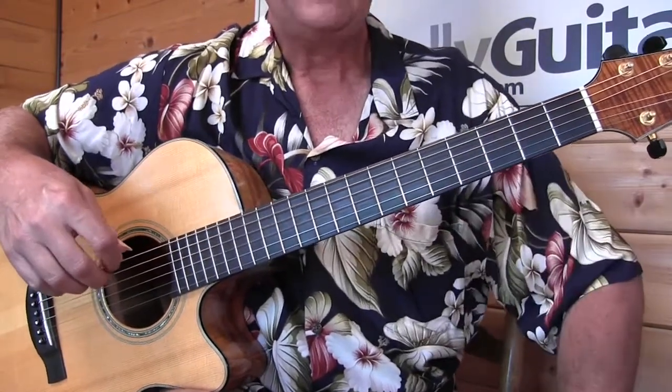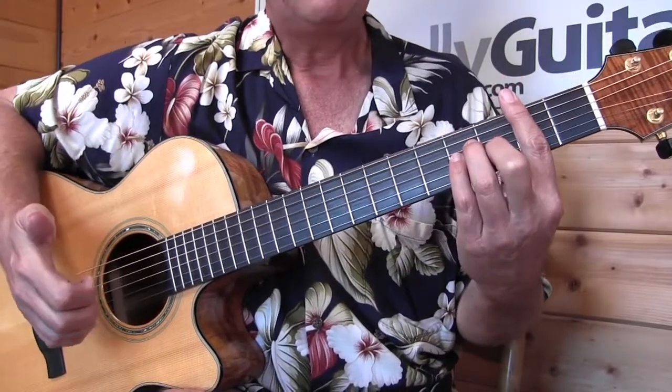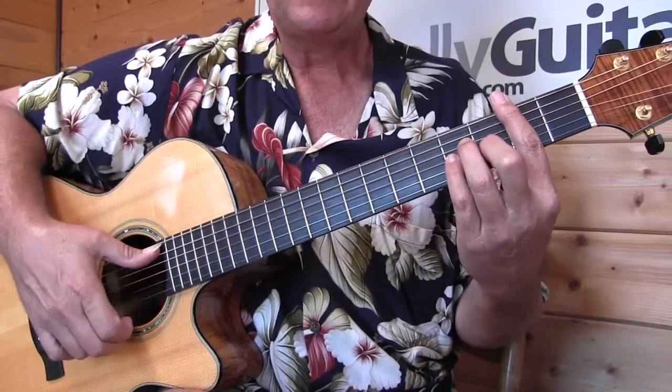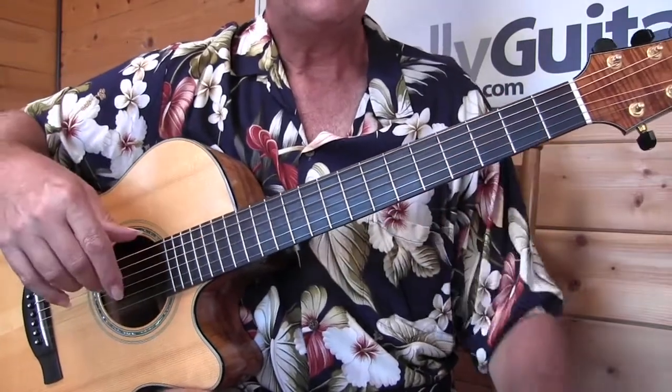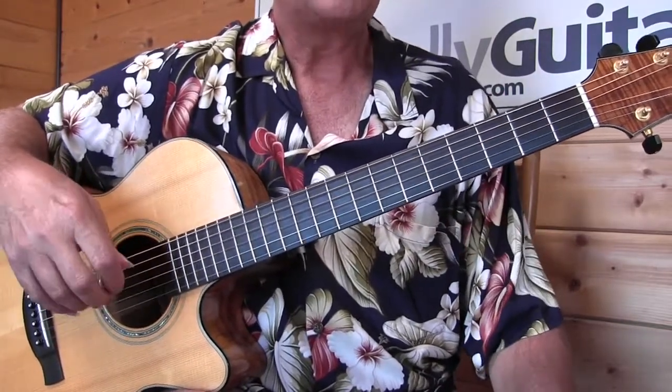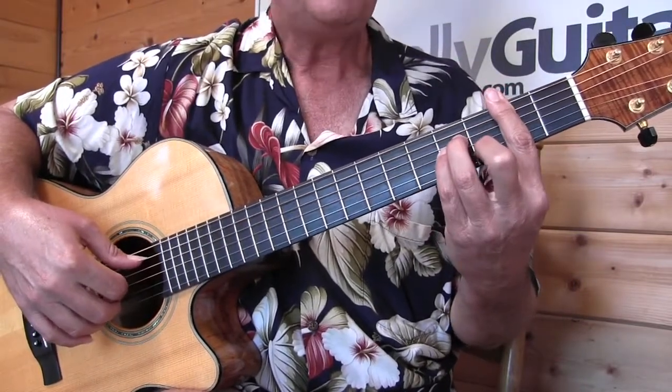Okay, that's what we have happening in the introduction. Let's work our way through it. I've got some X's in there that usually mean percussive slaps on the bass. You can take them or leave them; they're optional. It opens up with our B minor chord. So just start with the whole B minor on.